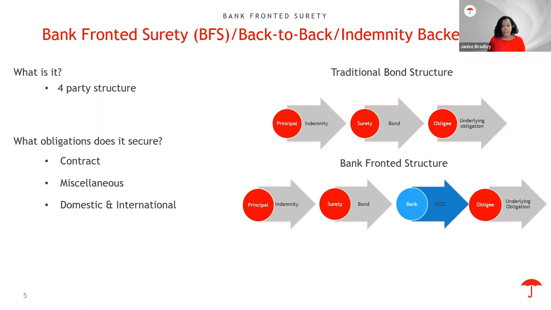The surety continues to be protected by the indemnity agreement executed by the customer and issues a counter-guarantee or bond to the bank, which in turn issues a letter of credit to the obligee. This is reflected in the second illustration. The counter-guarantee or reimbursement agreement that is issued to the bank establishes the terms and conditions of the letter of credit, as well as the surety's responsibilities and repayment obligations to the bank in the event of a claim. The obligee or beneficiary of the letter of credit typically would not have any knowledge that the insurance carrier is supporting the letter of credit behind the scenes, so it's a seamless situation as far as the customer is concerned.